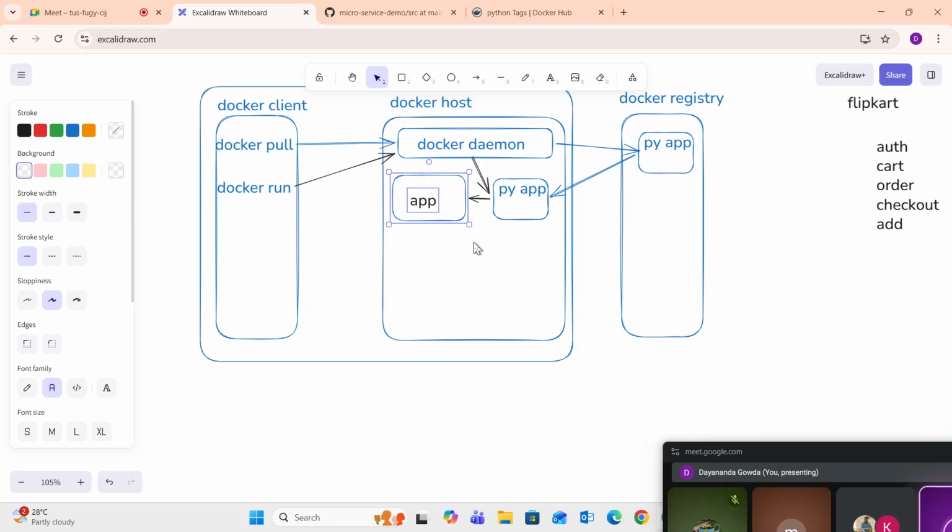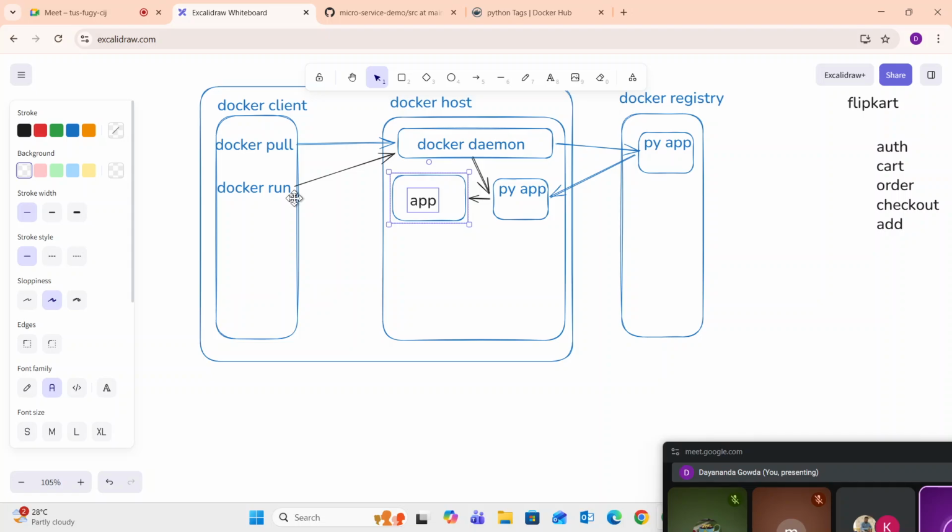How do you create multiple containers? How do you manage multiple containers? In real time, there will be hundreds of microservices for one single application. All 100 microservices will be running in thousands of containers. So let's say you have thousands of containers running together. How do you manage all these containers? How do you create, delete, update, patch? How do you do all of this stuff?